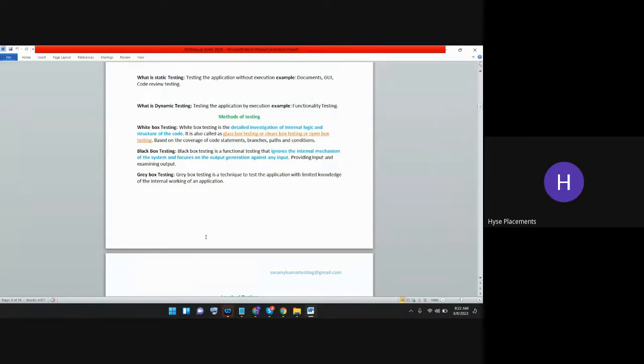Assume Prashant is a developer, Ramya is a developer, and Karthikeyan is a developer. These three developers, as per the client requirement, individually need to develop the application. At the same time, they need to test that application as part of the development activity. The testing conducted by the developer, related to development activity, is known as white box testing.